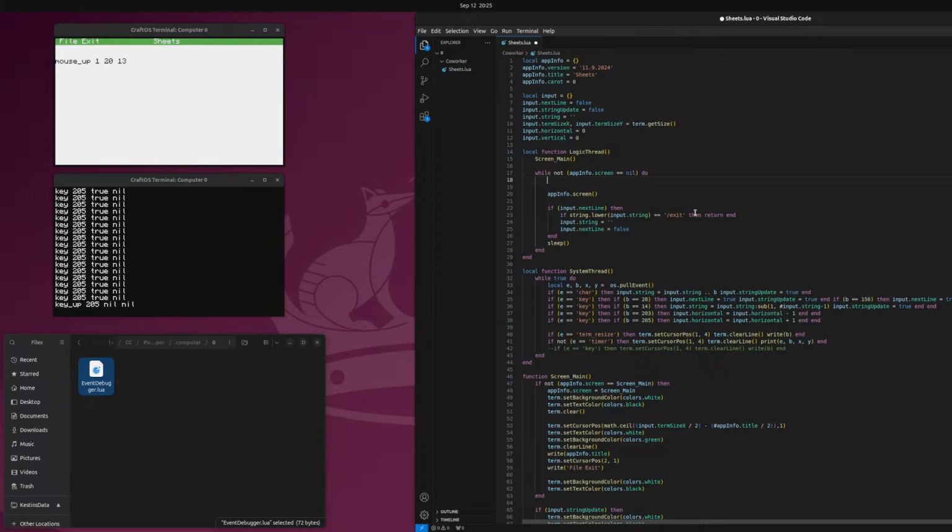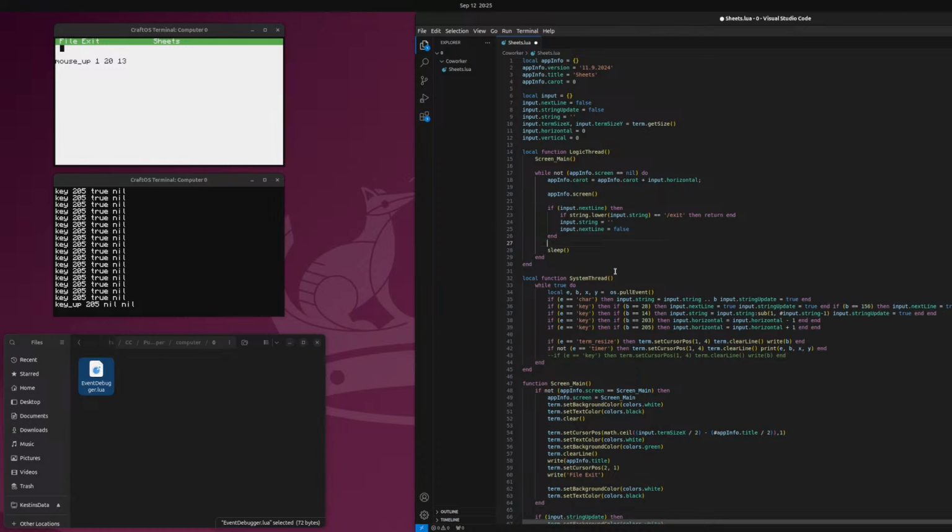I'm going to say app info dot caret is equal to app info caret plus input dot horizontal, and then at the end we'll reset horizontal to 0, because we just did what we need with that.